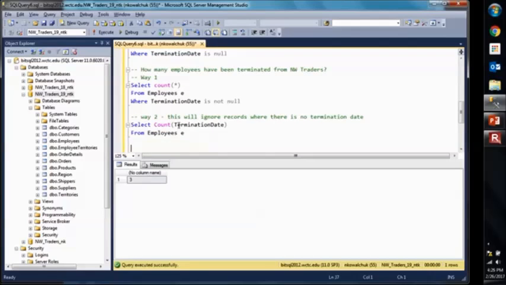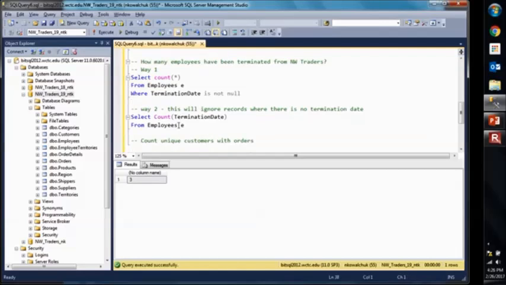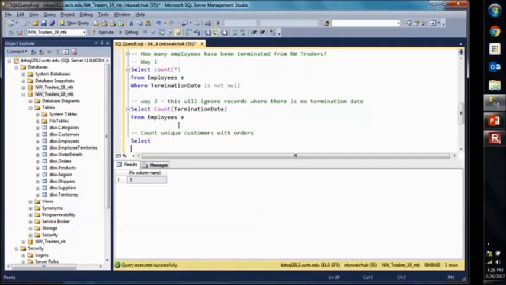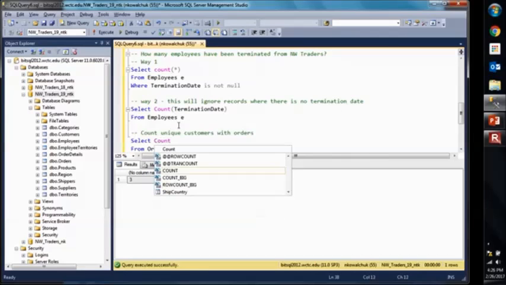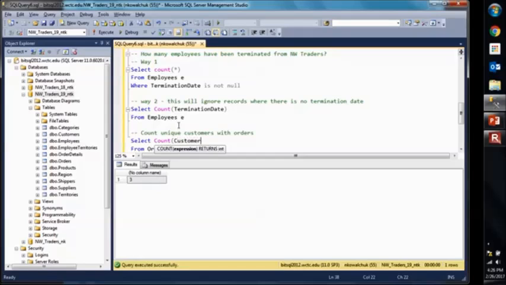So if I want to know a unique count, we can count the unique customers who have orders. Select from orders O. So if I were to just count the customer IDs in orders, this gives me actually the total number of orders placed.